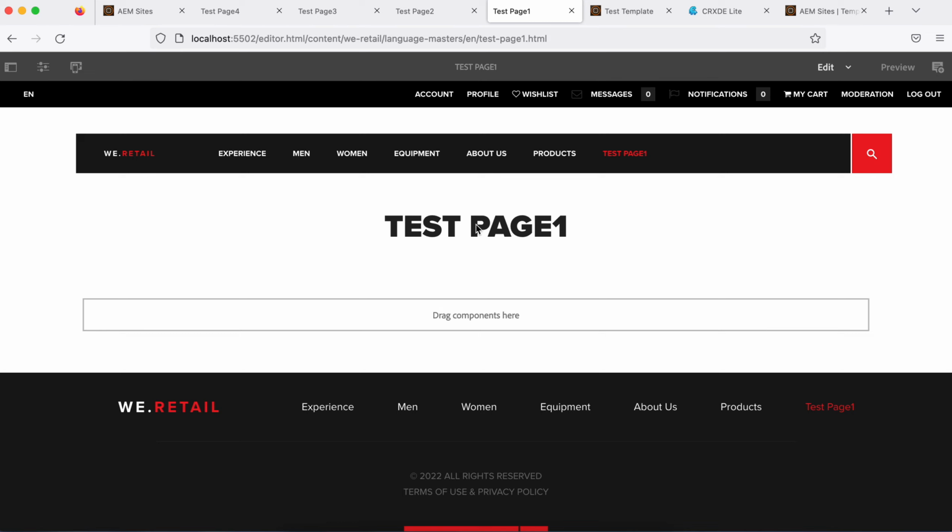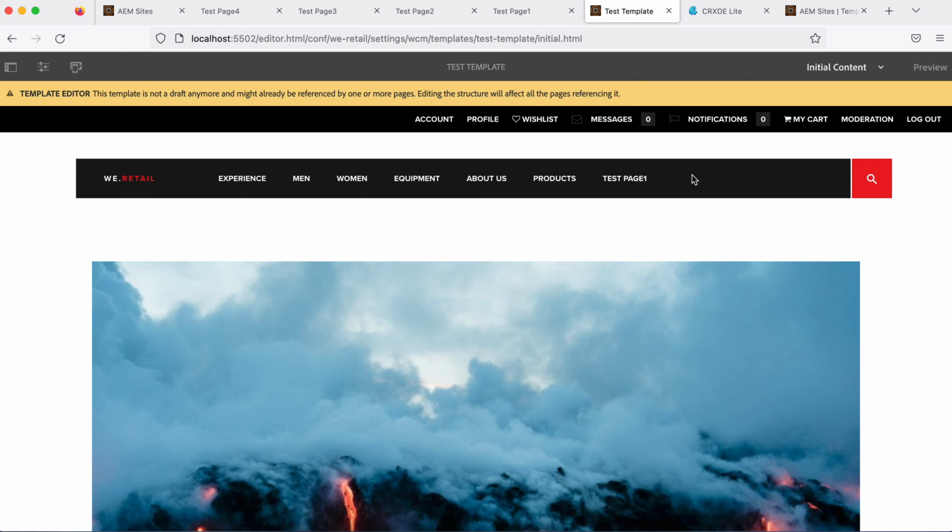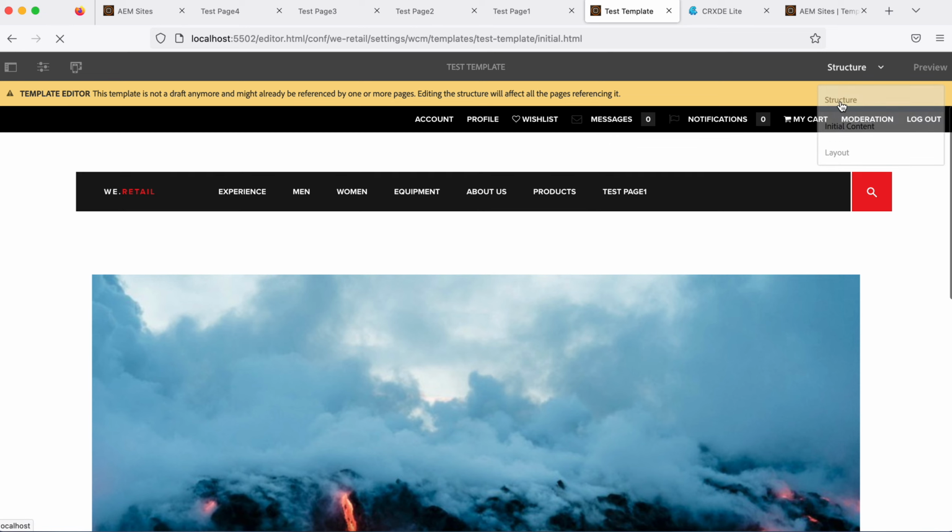Why I'm focusing so much on this is because these are asked in interview questions, and this is really confusing. You won't understand it by yourself. So what you understood: if you added something in your template in the initial section, that creates nodes in your page, and that is only available on the pages which were created after this edit. But whatever you added in structure is available throughout the pages, whether those were created earlier or later. Okay, let me go to structure now.